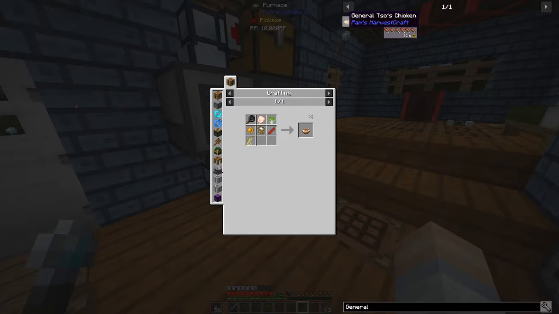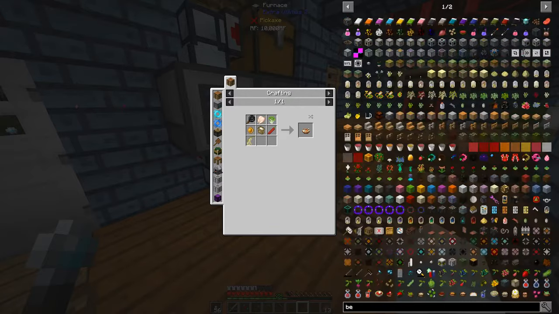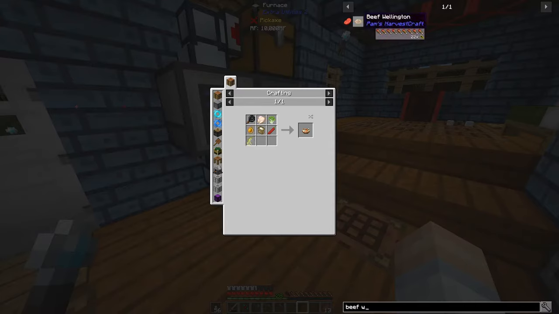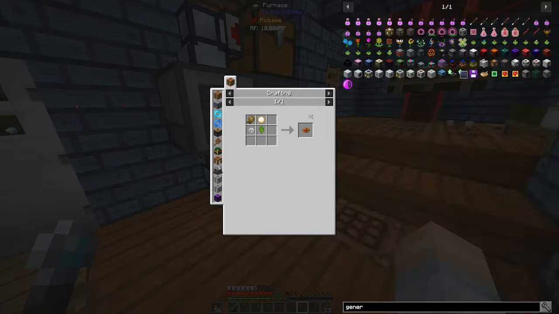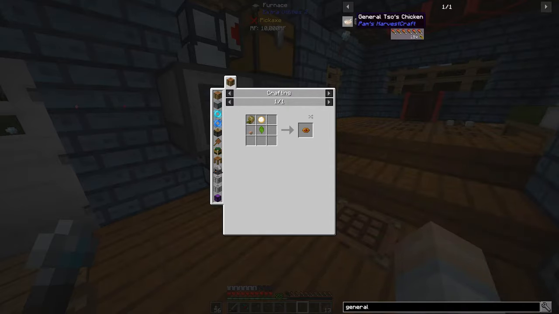And that gives you 15 on that, and a bunch of hunger shanks. And how about versus beef Wellington? Well, that's a lot better, and it's fairly cheap, but we don't have spinach yet. Okay, so that's fairly cheap. General Tso's chicken is certainly more interesting, but look at that.